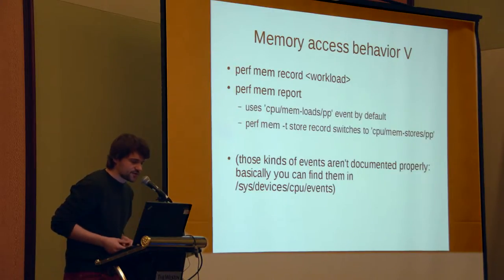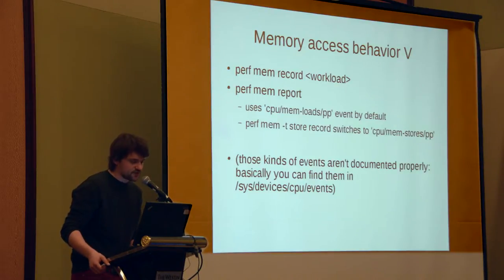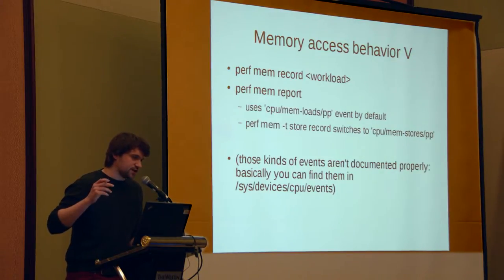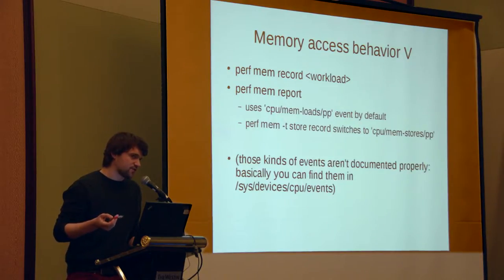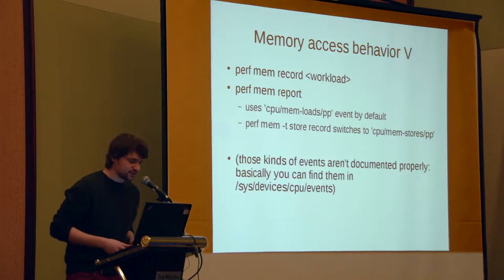A new tool came in, so this is also related to the PEBS, to the precise levels I explained earlier, which got introduced with PEBS and IBS. It's perf mem record and report. The interesting thing about it is that PEBS and IBS do not only give you a more precise level, but they also provide you with a specific memory address which caused the hit or the miss in the caches. So what perf mem allows you is to see which memory location did hit or not hit the cache. And it's basically a wrapper around perf record.